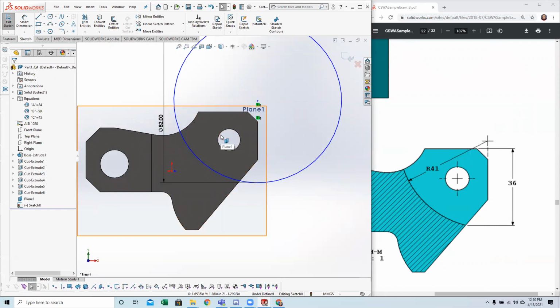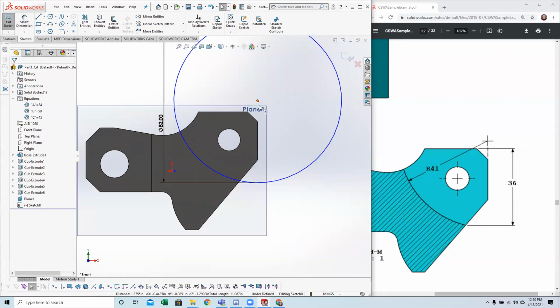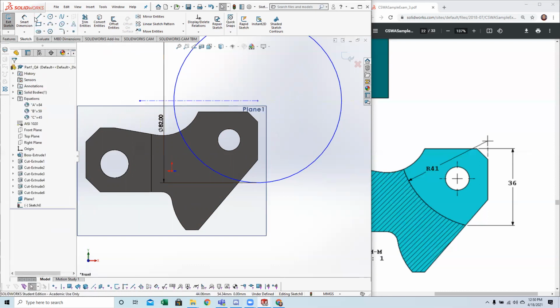Let's see if we can dimension this right here. No, that'll dimension to the center of the circle. Okay, so we can probably go ahead and trim this arc. I'm going to create some lines right here just to trim this.